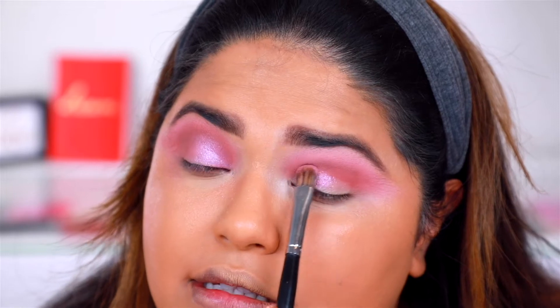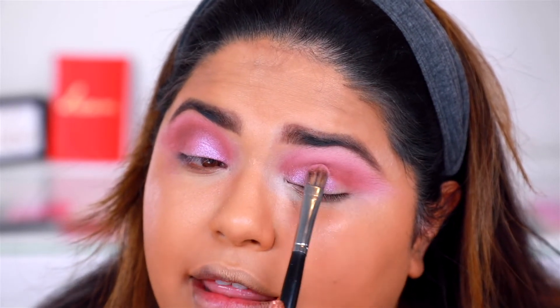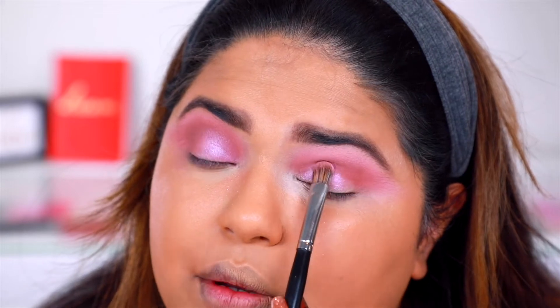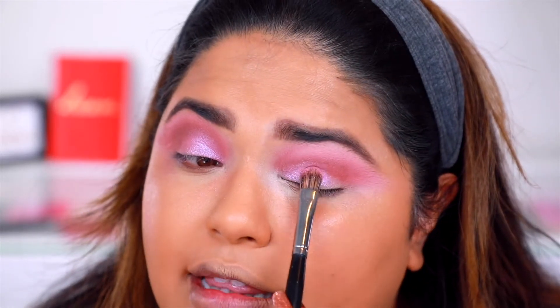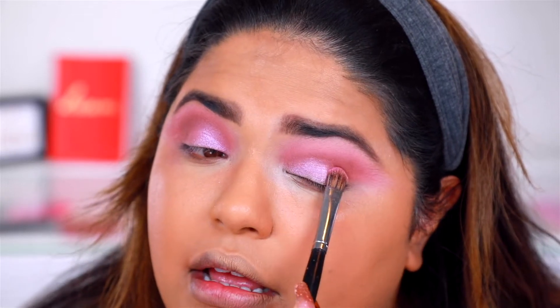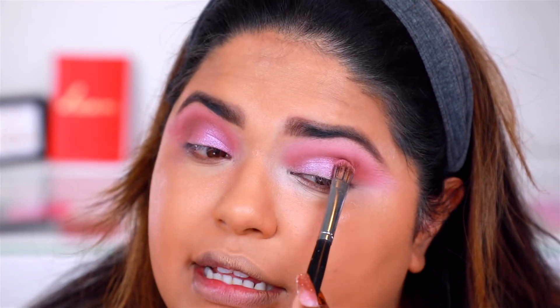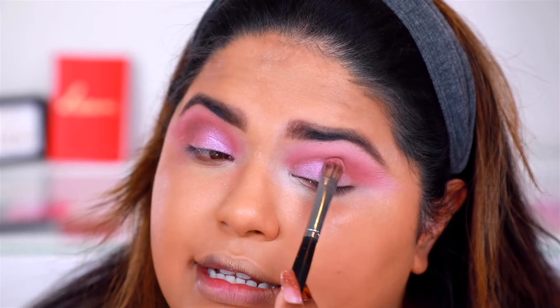I love it. And then I'm just going to apply that — see, it goes on really nice. What I like is that these shades are super metallic-y, but they will not go on to your wrinkles and set into them. There's a method of putting them on — you don't want to slide them on, you want to just dab it on. Because if you drag it on, you're basically messing up the formula. It's best tapped on.